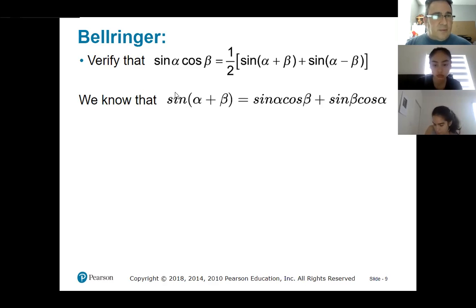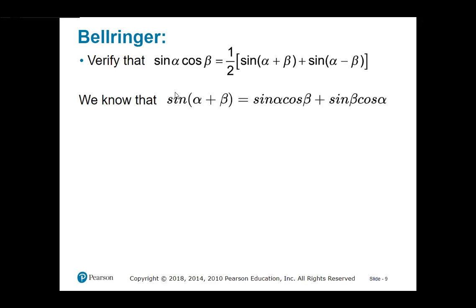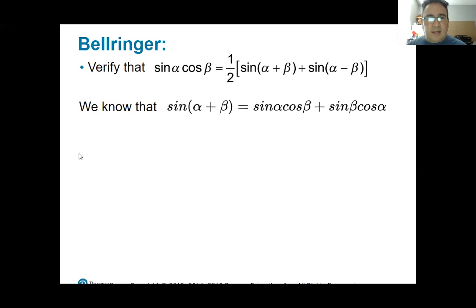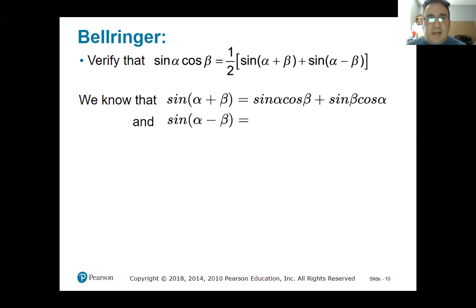And then we have, good job, Leilani. And then we had another one, which was sine of alpha minus beta. What was that one? It's the same thing, but subtracted. Good job. So I remember that, right? That's what we learned before. These are the formulas I keep telling you that you have to memorize, because next year, that's going to make your life a lot easier for those of you going into calculus.